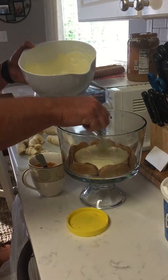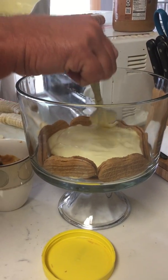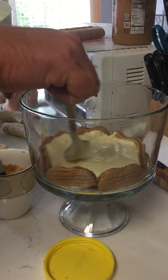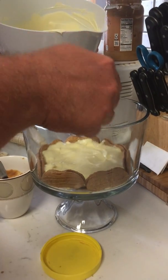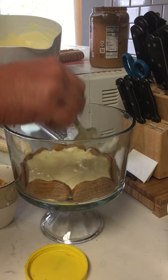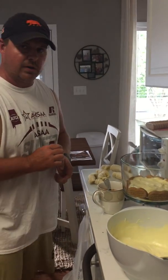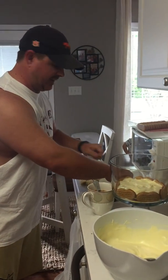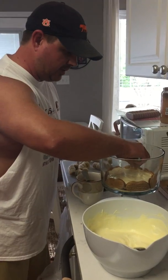Now we'll go in there, we'll make sure we've got our cookies layered on the side here so everyone can see the Nutter Butters. And it's okay if some of the vanilla pudding mixture comes out between those cookies, that's fine. But we just want to have a nice even layer there. Alright, now the next thing that we're going to do is we're going to start layering some of the bananas. Gotta have bananas for banana pudding. Now we'll just lay these in here on top.